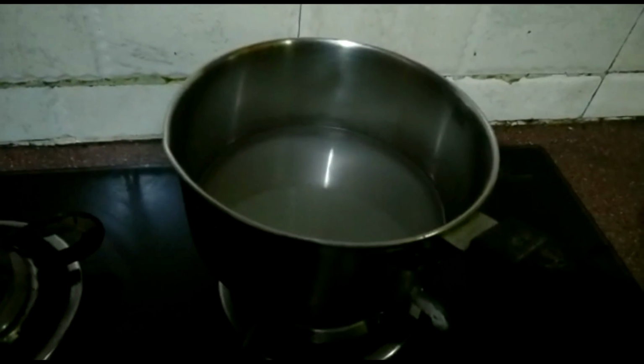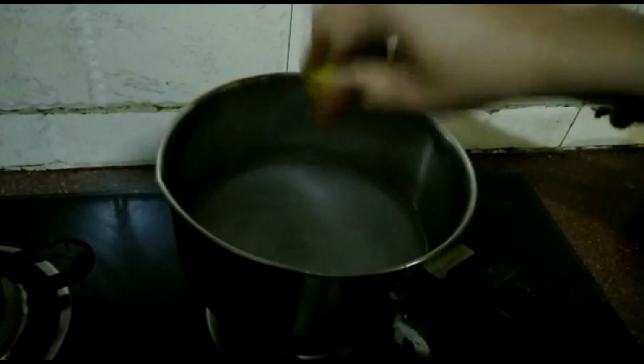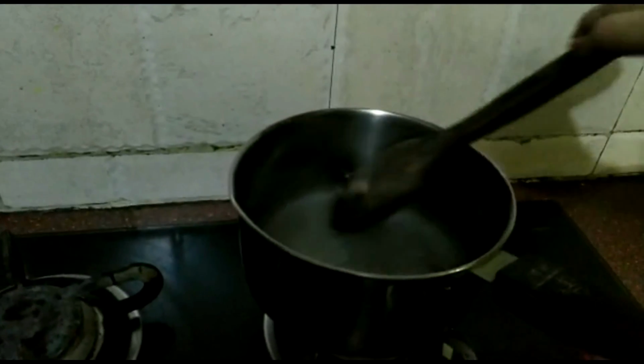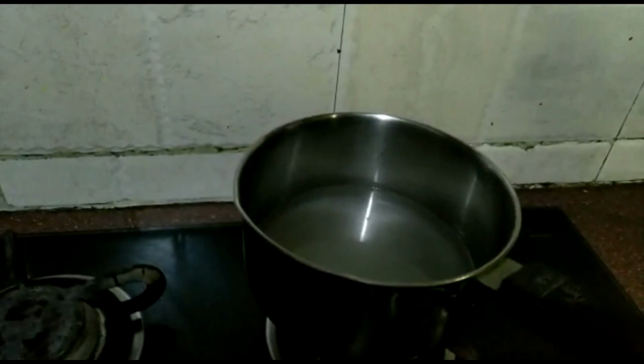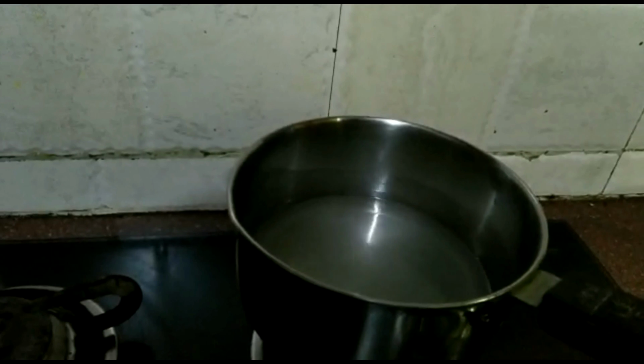Okay, now at this stage we'll add our lemon, just to prevent crystallization, and stir it again and keep swirling it so that it doesn't burn. Okay, now you can see the sugar is caramelizing, it has turned a bit of golden, so you just have to keep on swirling so that it doesn't burn on the side and it's uniformly cooked.